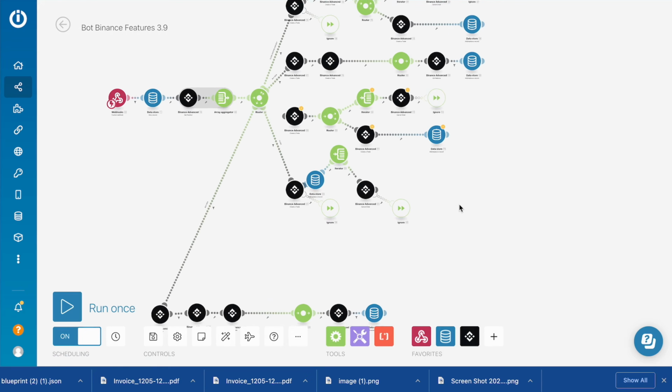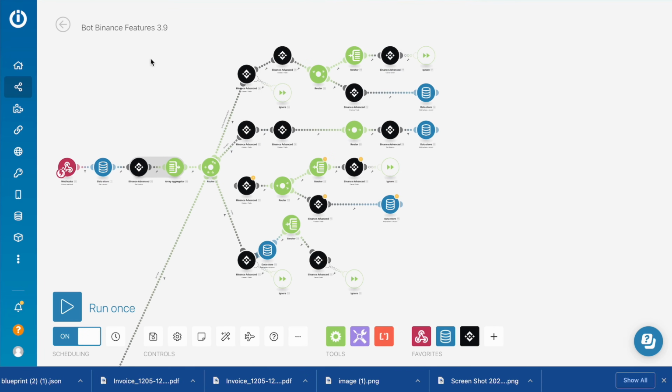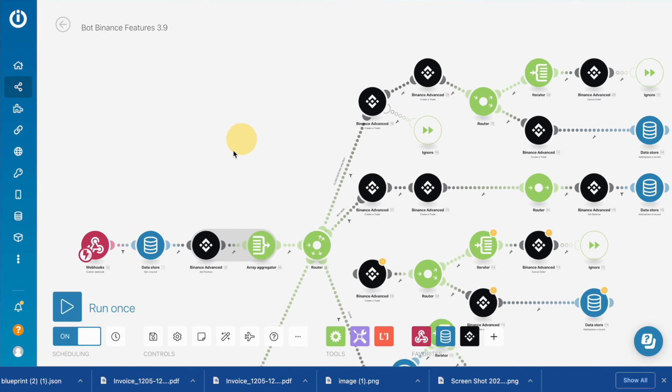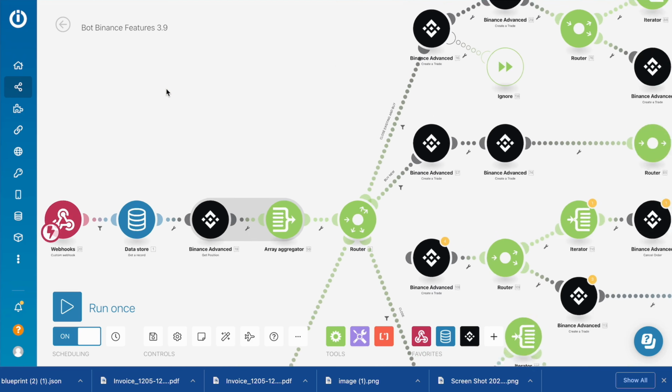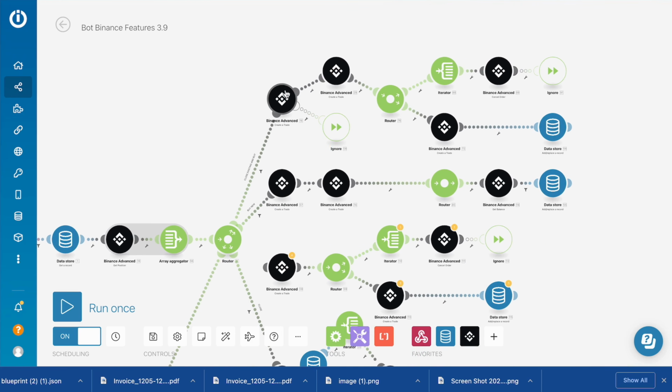We won't stop too much on this one. I'll just tell you that this is the Binance Futures Bot. When the signal is received, it goes and buys special futures such as Bitcoin futures or Ethereum or whatever we program here, right?